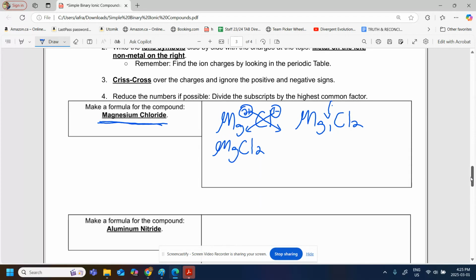That's one way you can do it. Another way is what's called the charge balancing method. What that basically means is that when you have your ions in a compound, like magnesium chloride, Mg2+ and Cl-, overall, the charge must be equal to 0 in a compound at the end. So you look at this and you say, well, is my charge equal to 0? Right now we have 2+ and 1-. That's not 0. That's still 1+. So we have too many positives right now. How do you make it less positive? How do you bring it down? You have to add another negative ion.